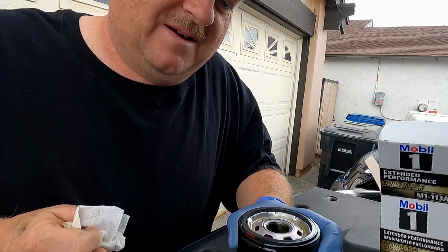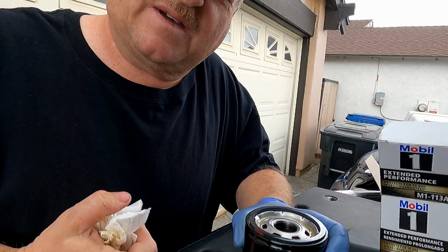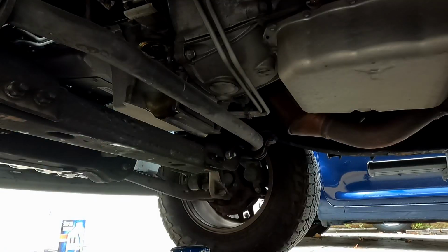Alright, so let's go down there. We'll wipe up the area where the filter is going to go, and we'll install the filter.